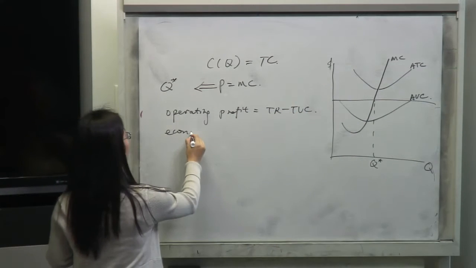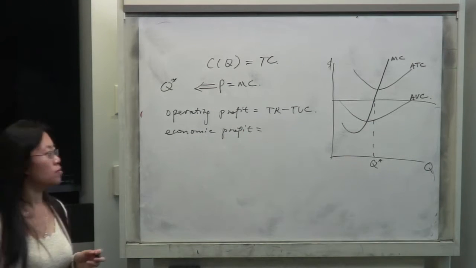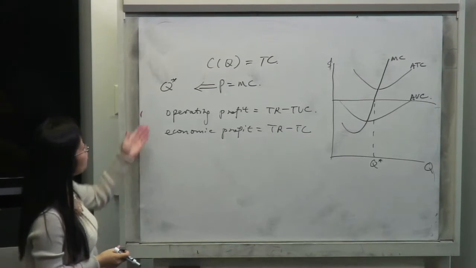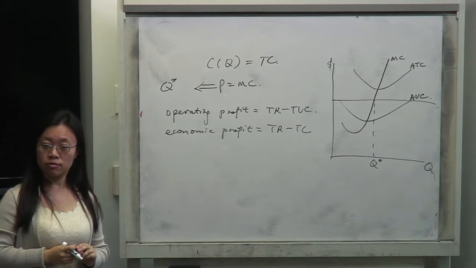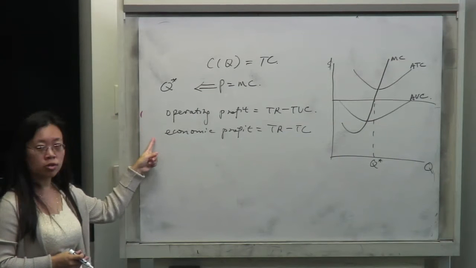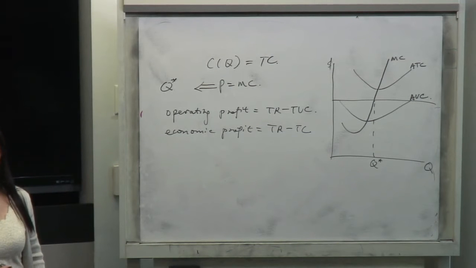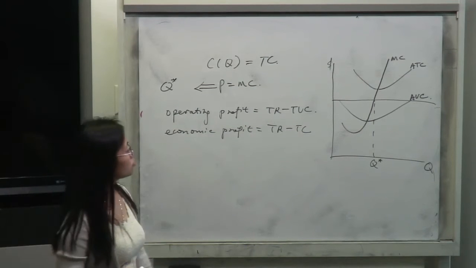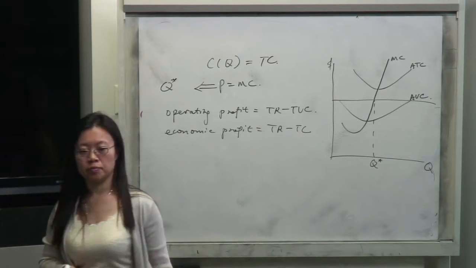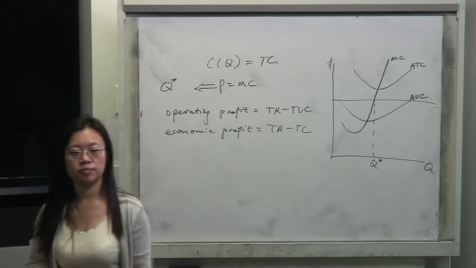And then we talk about the economic profit equal to what? Total revenue minus total cost. So why do we want to differentiate these two profits? Short term, long term. We're going to use this to determine whether you want to run in the short run, and this to determine whether you want to run in the long run, right? Is this total cost or total fixed cost? This is total cost. Well, the total fixed cost is part of total cost. It includes that, right?